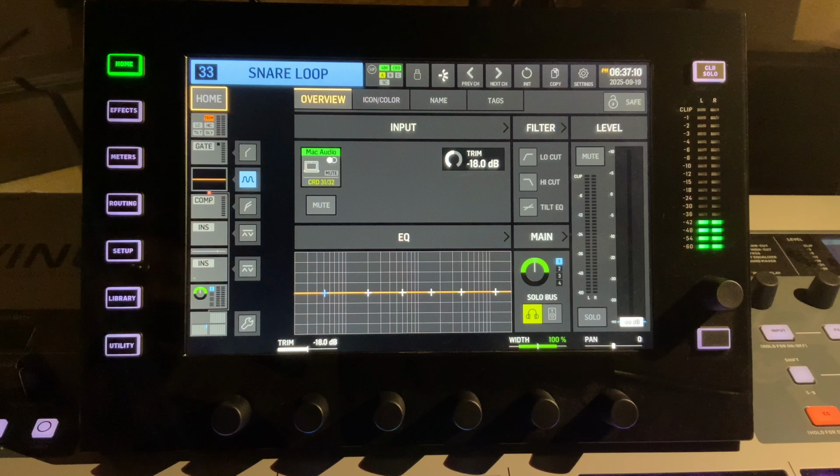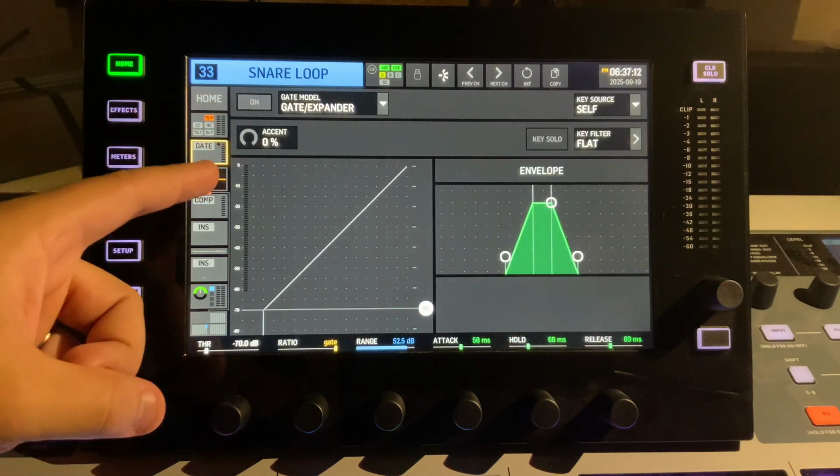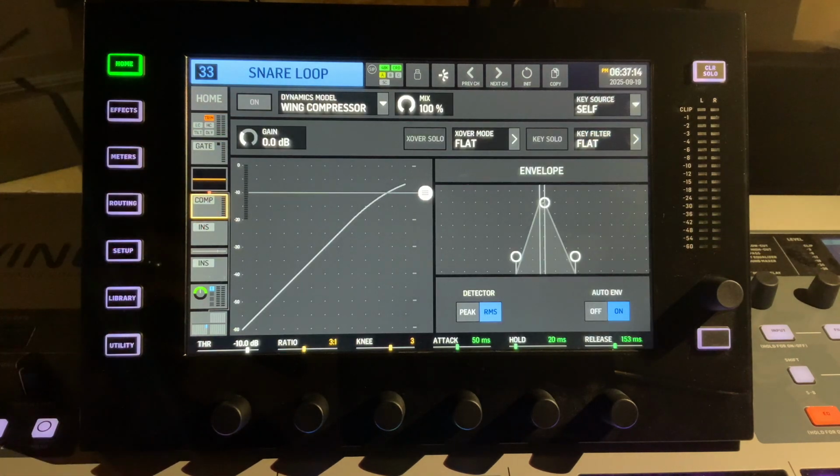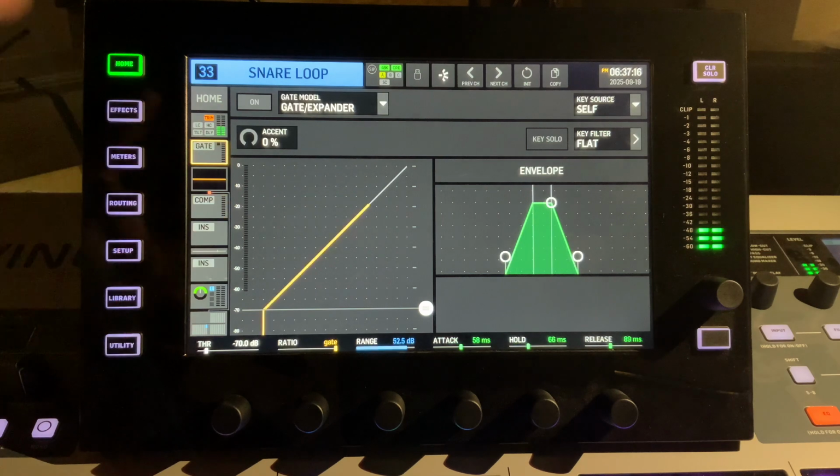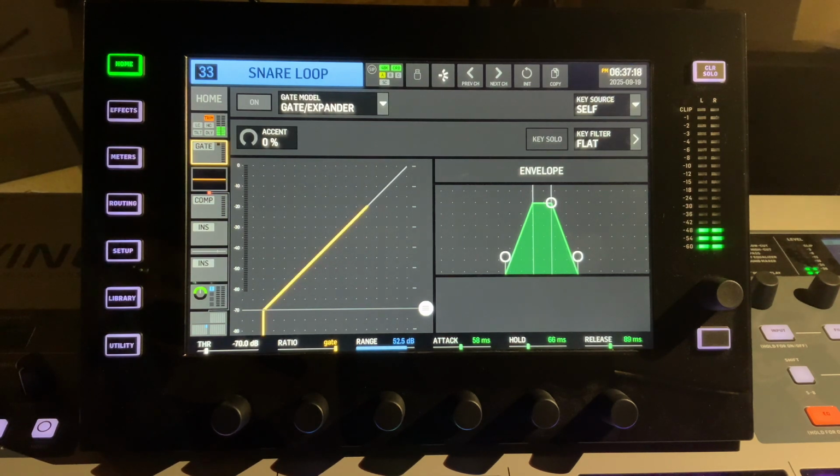But what we're going to do is look specifically at gate, EQ, and compression. So I'm going to do a separate video for each of these so that you can go through it, and we're going to use this snare sound. We can have a consistent sound coming through. And this is not what our snare sounds like on stage. This is just a loop from the internet, but it will suffice to kind of show you what each of these is going to do and how we can shape the sound to best fit what we're needing to do.